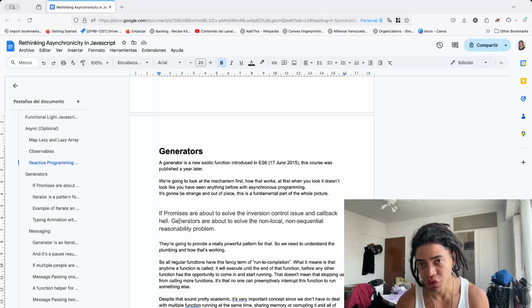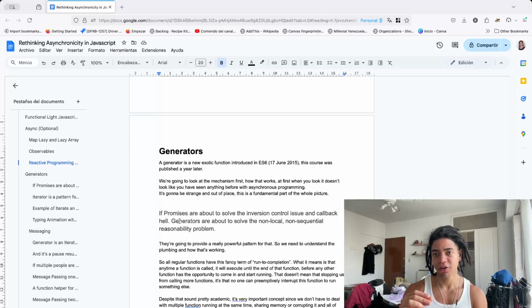And that is huge, because in a function you can preemptively run a computation when you are in a function. So that gives us this sense of predictability. But with generators, we don't have that, right?